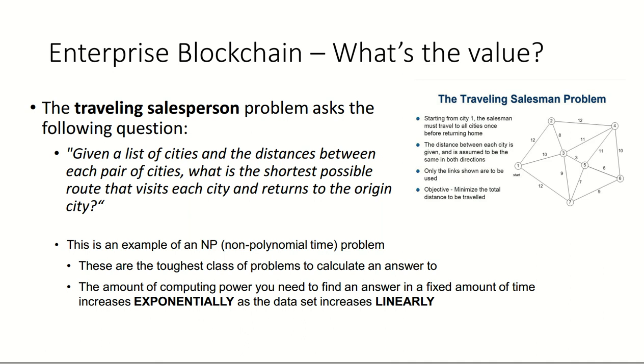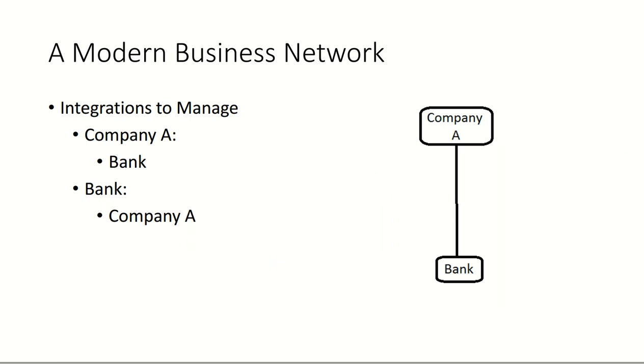What does all of this have to do with enterprise blockchain? Well, our modern business networks are starting to resemble this traveling salesperson problem. Let's walk through a little example. Let's say that you're the chief technology officer at company A, and Company A has just started doing business. You're a brand new company. So in the beginning, things are nice and simple.